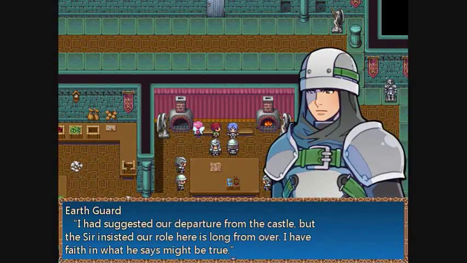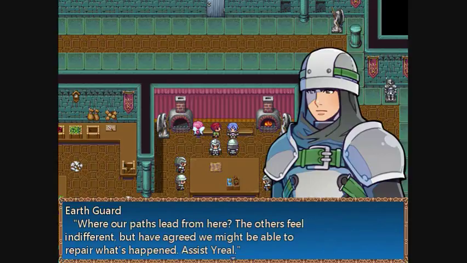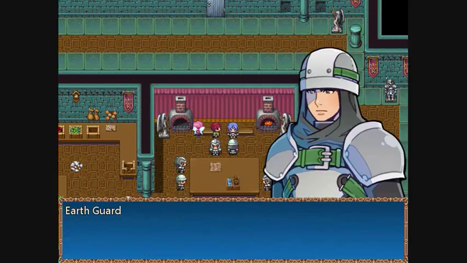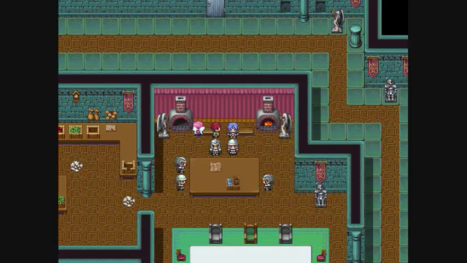I suggested our departure from the castle, but the sir insisted our role here is long from over. I have faith in what he says might be true. Where our paths lead from here, the others feel indifferent. They have agreed they have not been able to repair what has happened, assist or heal. So for the time being, until a solid decision is made, we stay. At least until the hardships pass.